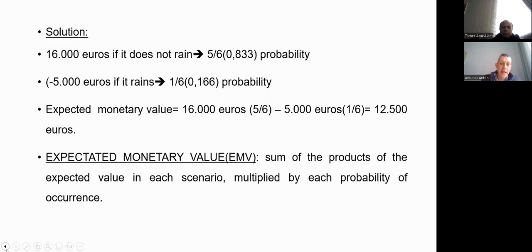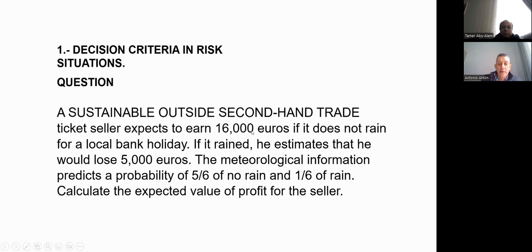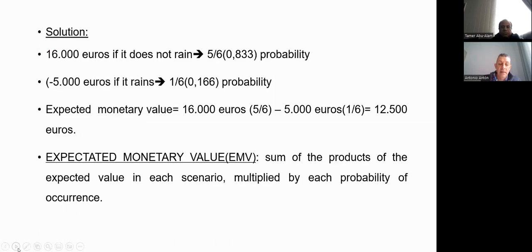Here, for instance, in the last example, we talked about earning. This is 16 euros, so this is income. Remember that in terms of profit, it's different. The revenue has to diminish by what is called the cost. In the example we didn't say anything about the cost, but it depends on the cost whether the expected monetary value could be good or not. For people who are not very concerned about cost or monetary terms, I think it's understandable that we've said it's positive, and for us, that's perfect.